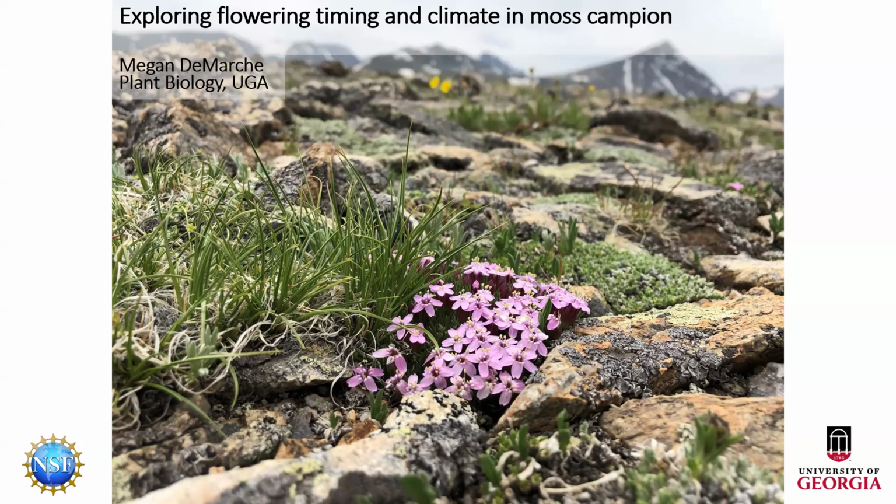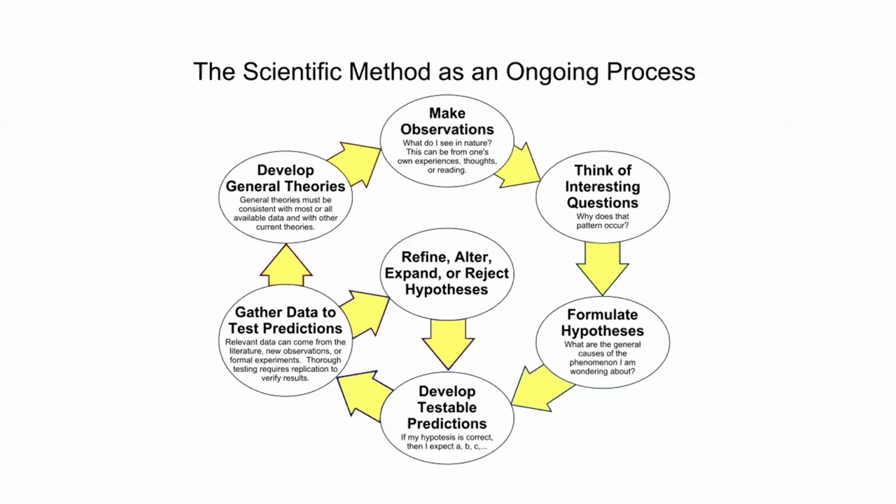So I wanted to talk a little bit more, as John said, about the process we've gone through with this data. Yesterday I showed this diagram of thinking of the scientific method as an ongoing process where we're constantly reevaluating our ideas for how we think the world works and coming up with new questions. Every answer we get, usually we realize we have 10 new questions, and trying to prioritize which of those questions we can actually answer, and how, is a constant conversation that we have.